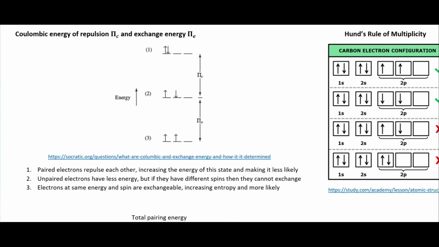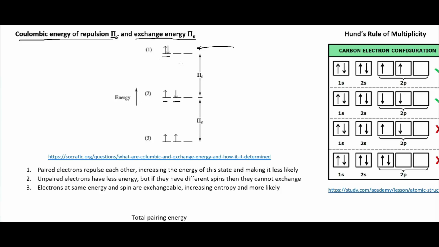And so we will look at a few other things that sort of determine where electrons go, sort of in the orbitals of an atom. And so the next thing to think about is what's called the Coulombic energy of repulsion, which is this capital pi C, and the exchange energy, which is this capital pi E. And so we see that if we have some p orbitals right here, and say there are 2 electrons that go into the p orbitals, so it's higher energy to have both of them in the same orbital, but then in this singlet coupled state with opposite spins, which is a necessary thing. But this is a higher energy state than if one of these electrons goes to a different orbital.